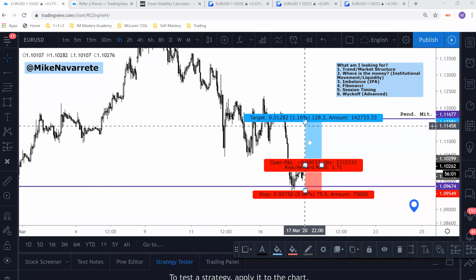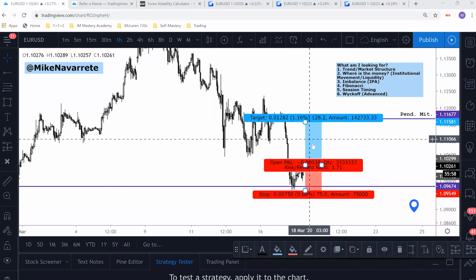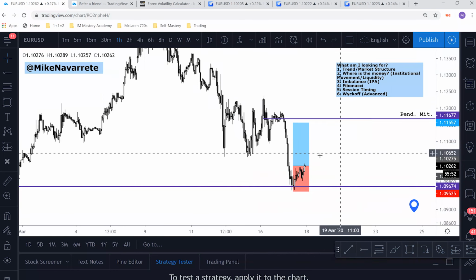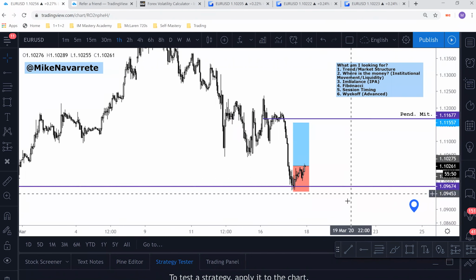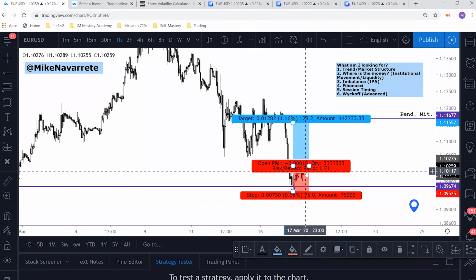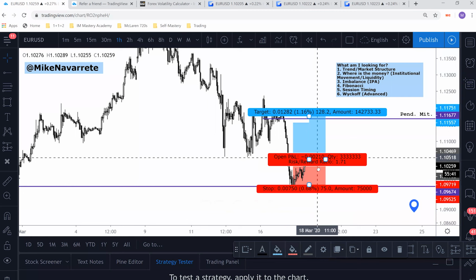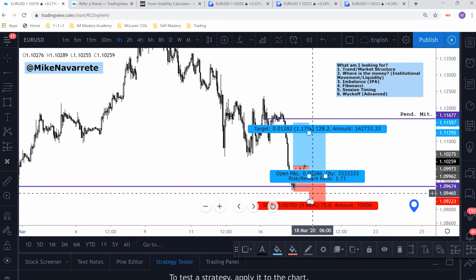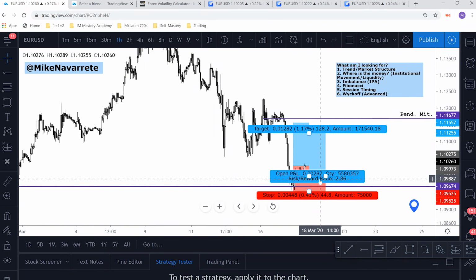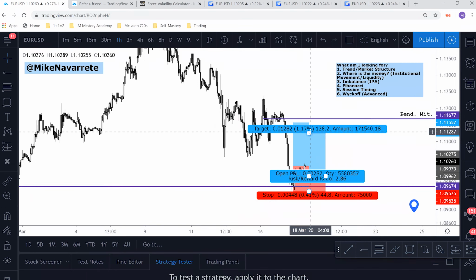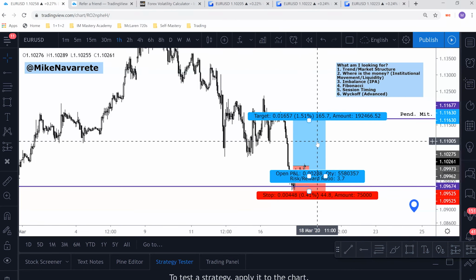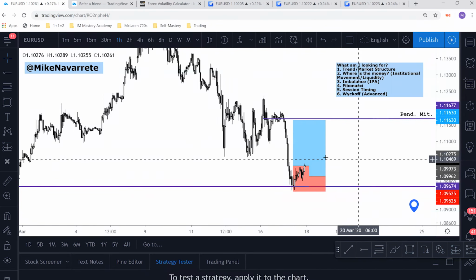So this is a good reminder. And the cool thing is, if you want your candles to ride above it, go back here, do the send to back, and then you're good to go. Now it looks a lot nicer, and the candles can just ride in front of it. And let's say you want to do two entries, you want to twin trade it, and maybe another one is going to be better. You put them next to each other, and now you see, here's my better one, better risk reward ratio. This maybe is a trade that I want to take. And then you can see 3.7, 1.81, and you can see what you want to do. Same thing with the other one.